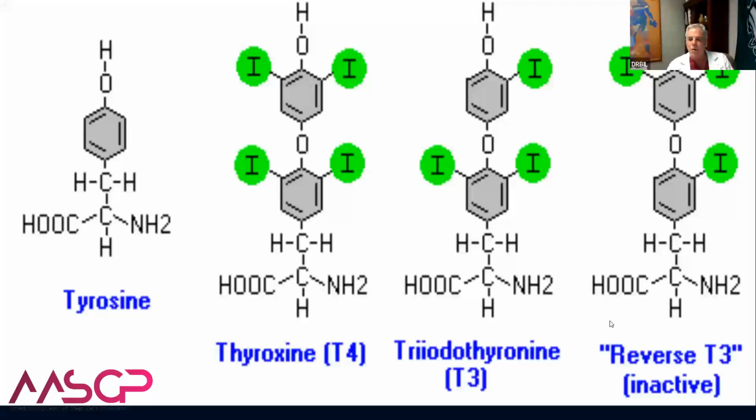But if you order a total T3 in your lab panel, you're not going to know whether it's the part that does the work or this inert part. So, quite frankly, to me, it could be high, it could be low. Then you know that it's high or low, but you don't know what portion it is. So we want to know what the free T3 is, and you want to know what the reverse T3 is. This is the part that does the work. This is your store unit. 80% of the thyroid is in this form, in T4. And the rest is in T3.